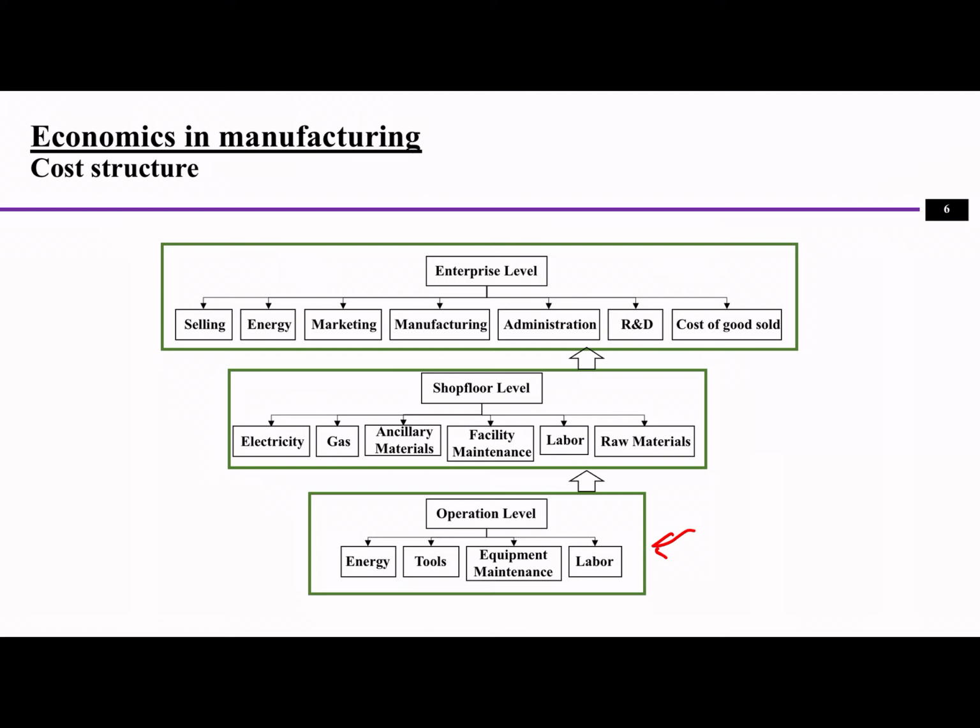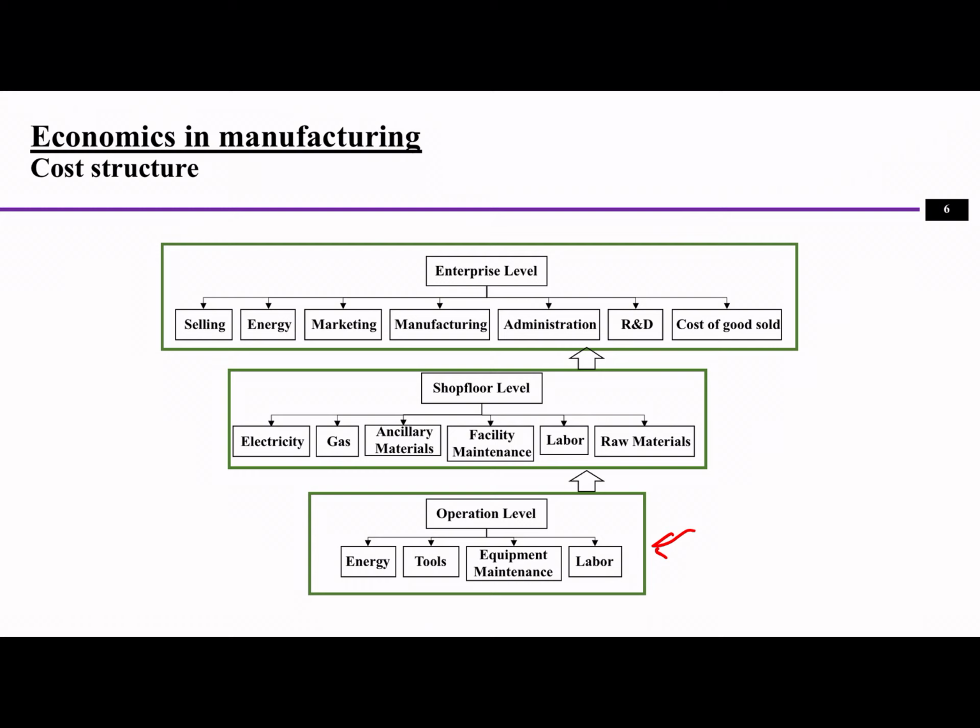And when you look at the operation level, it is composed of a lot of processes. There are many processes, but at operation level, I only look at one single process's information. For one single process, there will be several different cost items, like the energy, the tools, equipment maintenance, and also labor. These are the typical ones. Right? Sometimes you might also want to count some information handling or some other items, depending on what's really happening at that specific operation, at that specific process.